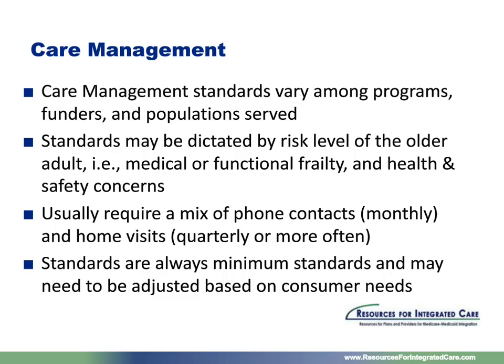So care management standards vary among programs, funders, and the population served. The standards may be dictated by the risk level of the older adult, for example, medical or functional frailty and health and safety concerns. Usually care management occurs with a mix of telephone and in-person contact, which may be monthly, quarterly, or more often. The standards that a particular program imposes are always minimum standards and need to be adjusted based on any kind of an event that might be occurring in which a consumer actually needs more attention.